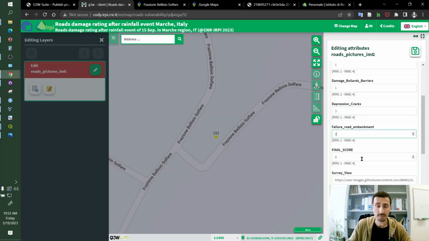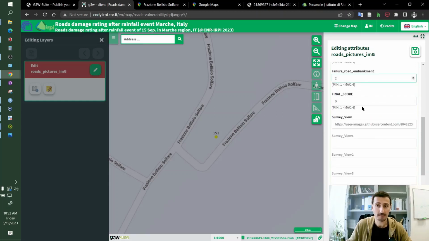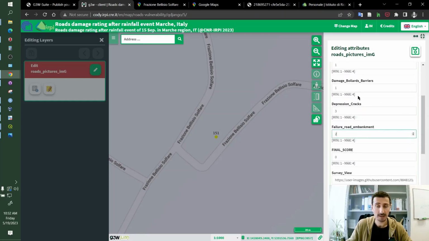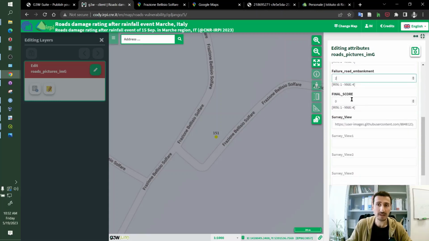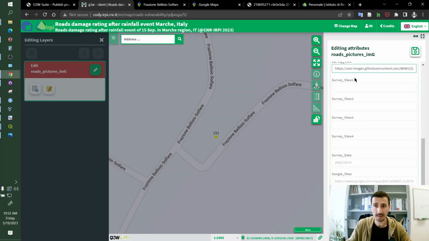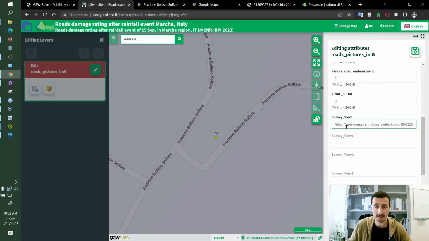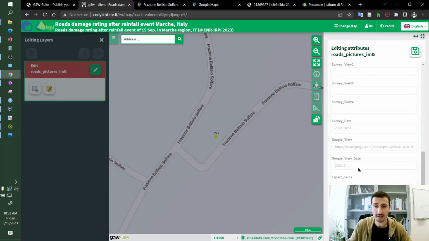So the final score is based on your understanding, because this will be carried on to a different analysis later. Based on those conditions, as we said, that we have the 8 conditions, you can take a decision on this final score, I can say the vulnerability of the road, that it was like 2 out of 4. Okay, and then you are done. So there is nothing to do here. You can't edit anything here, even this one.